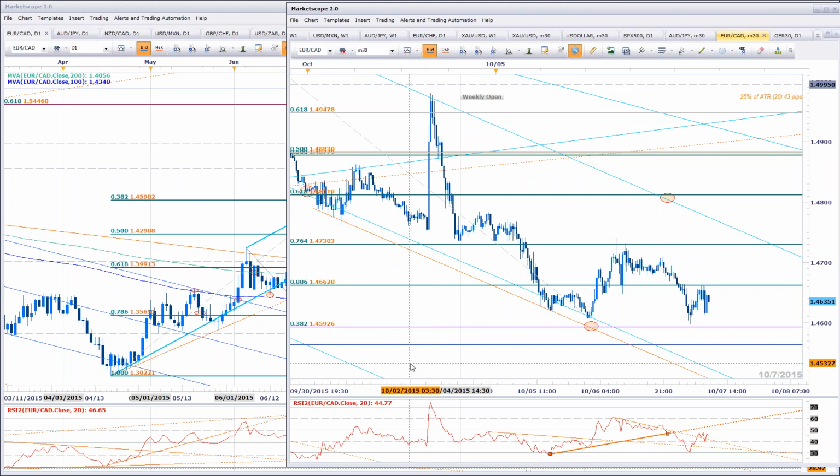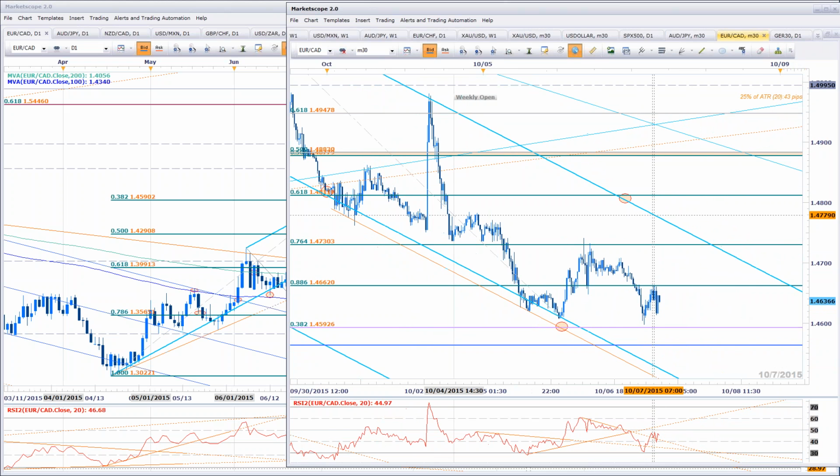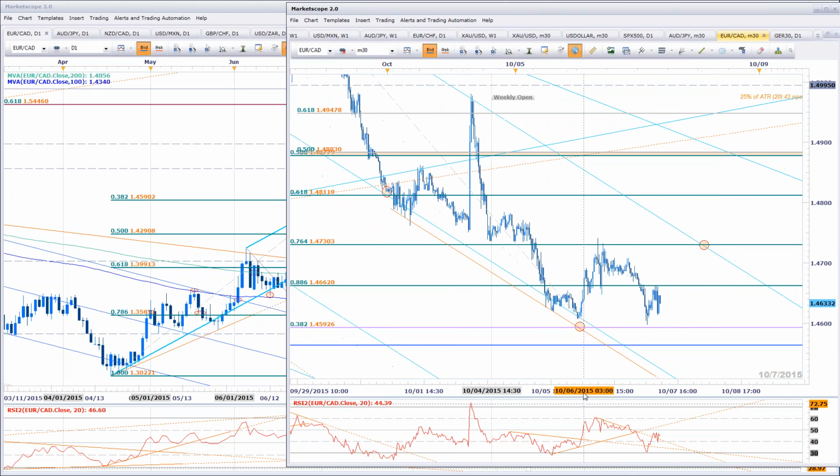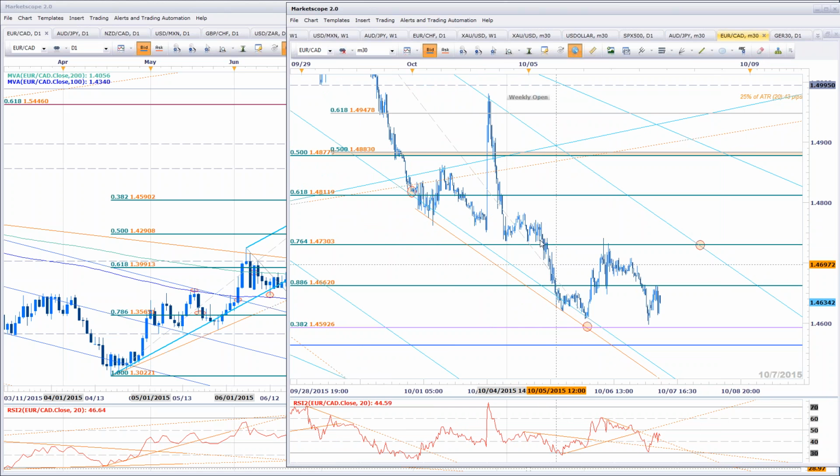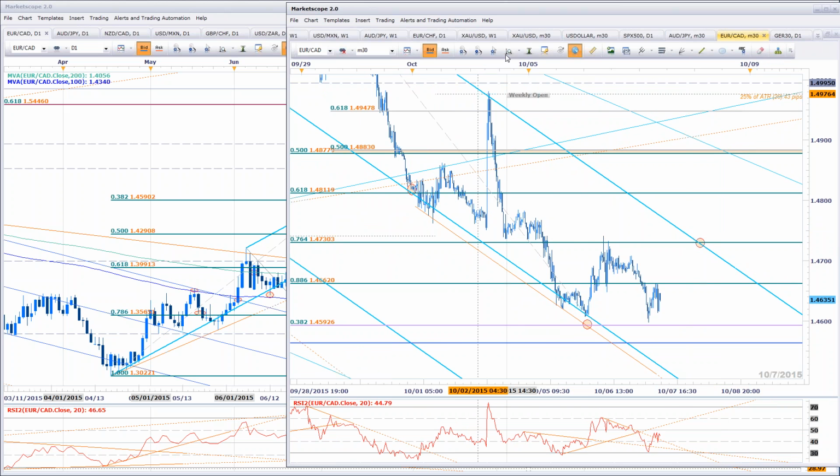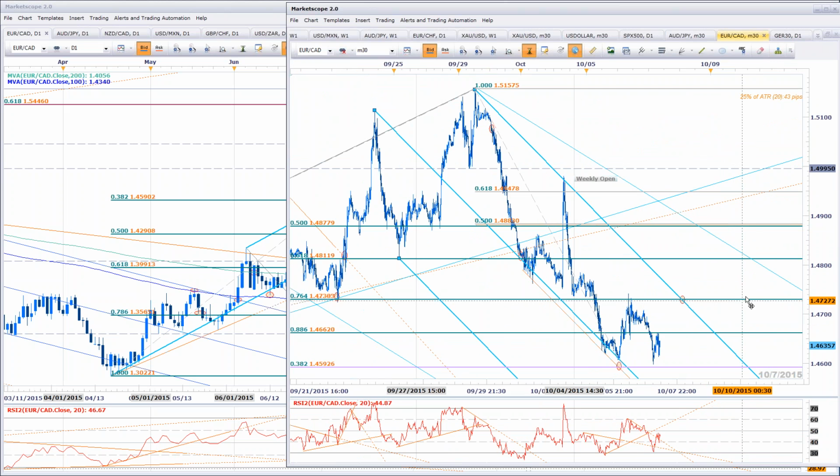So I really don't have a play here, guys. I still think it can get a pop higher based on Euro performance, but at the end of the day, we're still within the confines of this formation. So I don't want to get too excited near term. I do think it is due for a decent recovery at least, but at this point, you're going to reduce your bearish invalidation level from 48.11 right down to 47.30. Okay, it's a 764 retracement. Not really the big deal. More importantly, the initial opening range low for the week and the highs that we spiked into yesterday. So does that make sense, guys?